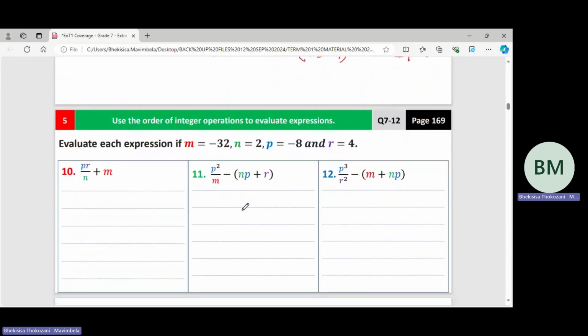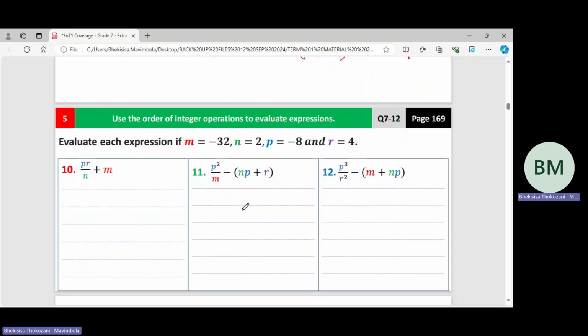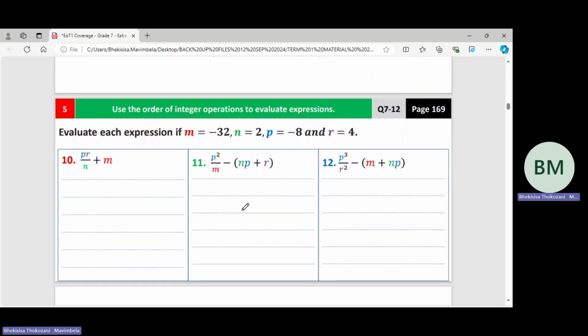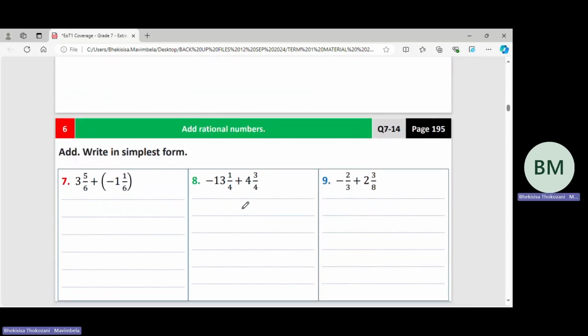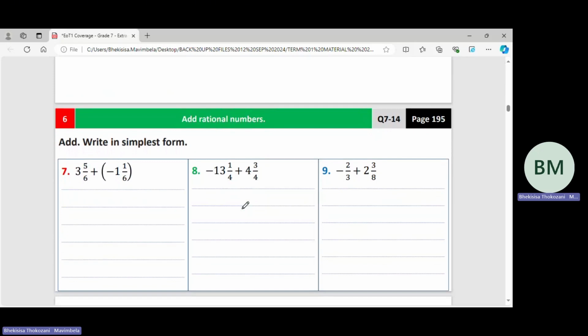We have something again that goes to what I just said to you. For all those similar topics, I'm not going to repeat them, guys. I will just skip these. Here you just evaluate each one by substituting. Where there's an M, you put those numbers there on top. Now something different here, which is your rational numbers. This is module 4, actually. So we're going to go straight to module 4 just to remind you of what we're supposed to do here. Some few rules which I want to remind you.